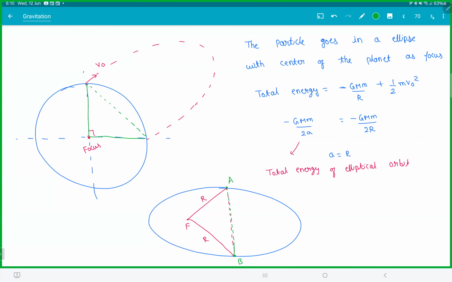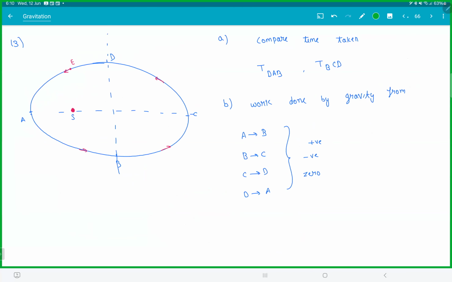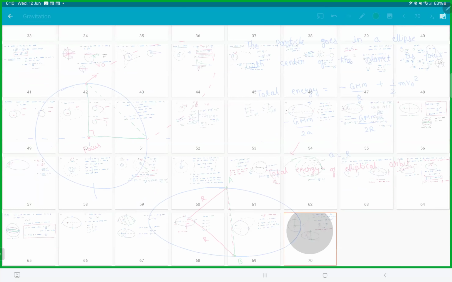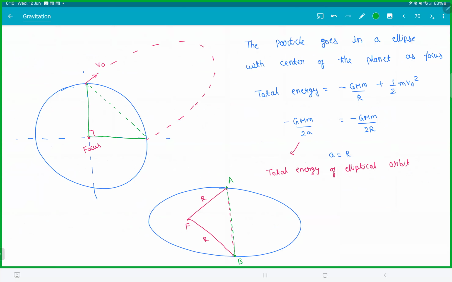Monica, there is no center of the ellipse. The planet is there. The gravity is acting towards the sun, isn't it? If the gravity is acting towards the sun, shouldn't the sun be at the focus of the ellipse? So here also, the gravity is acting towards the center of the planet, so shouldn't that be the focus? There is nothing here in the center to attract the planet. The sun should be at one of the foci. So here, instead of the sun, we have the planet, and instead of the earth, we have the particle. The gravitation is always towards the center of the planet, so that should be the focus. Everyone is clear with this ellipse part?